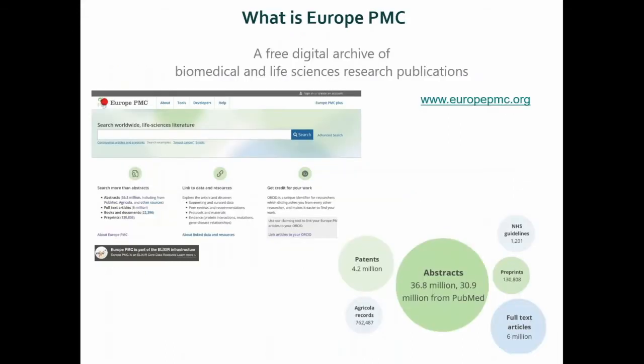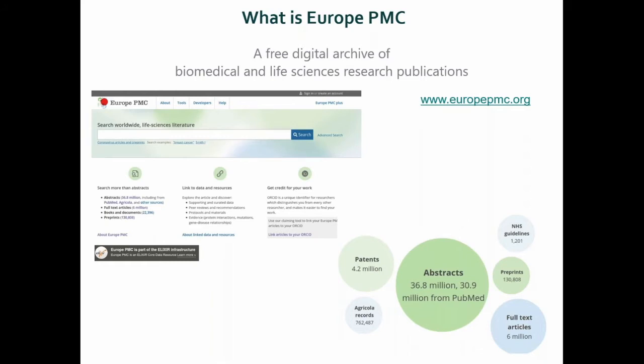So moving ahead, in order to understand Europe PMC's role, we need to understand what Europe PMC is. Europe PMC is essentially a free digital archive for biomedical and life science research publications. It is an ELIXIR core data resource, and it hosts a variety of scientific data, that is abstracts, Agricola records, preprints, NHS guidelines, patents, and also full text articles.